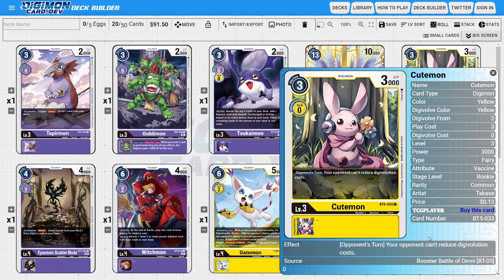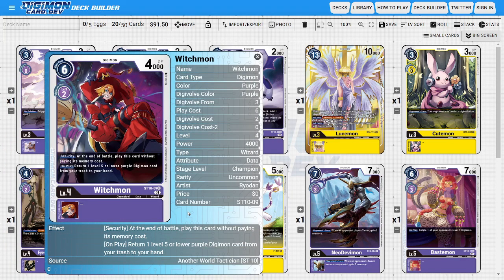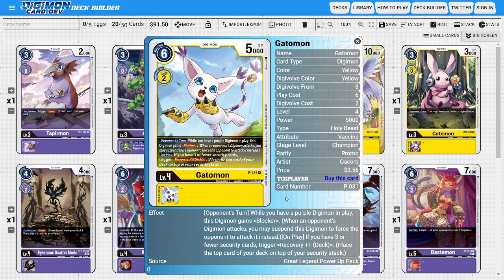Then, if we wanted to, we could also think about running Cutemon as another floodgate for us to utilize in the deck. And we even have Eismon Scatter Mode as a really easy level 4 to just hard play, and if he gets deleted, cool. If he doesn't, then we could use him as a solid evolution point. And we also have some security Digimon we could think about playing in the form of Witchmon, just because Witchmon could also add to the overall consistency, because we could fill up our trash with some of our discard or mill-based abilities, and then use something like Witchmon to try to help retrieve some of those cards. And then we do have other Mastemon-based tools that we could lean into.